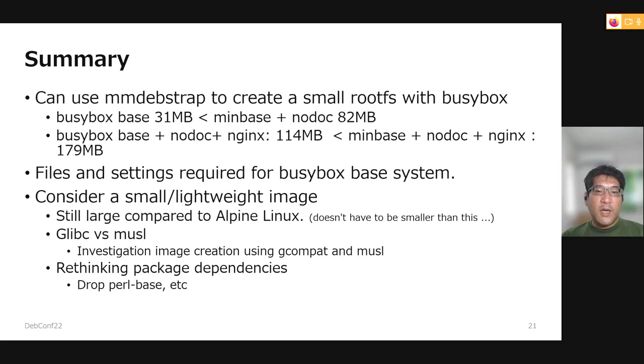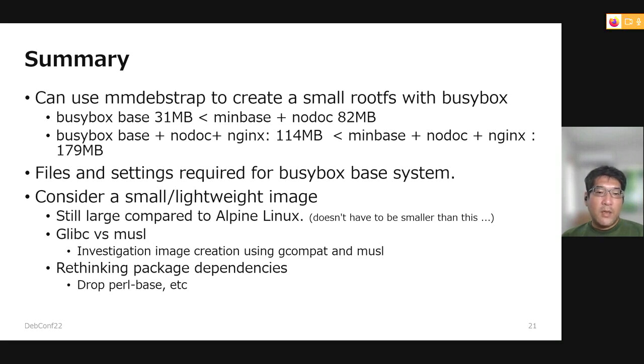This is the summary. We can use mmdebstrap to build the busybox-based rootfs system. We can use busybox to create about half-size rootfs system images compared with minbase variants. However, we think there are still many problems. The working check is not enough, and we still have a lot to check.